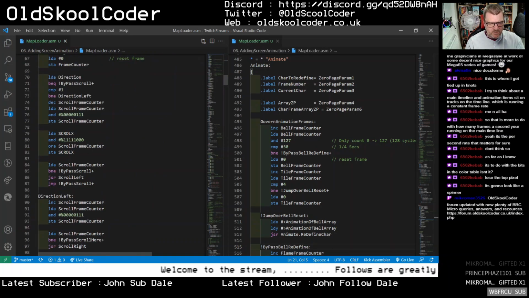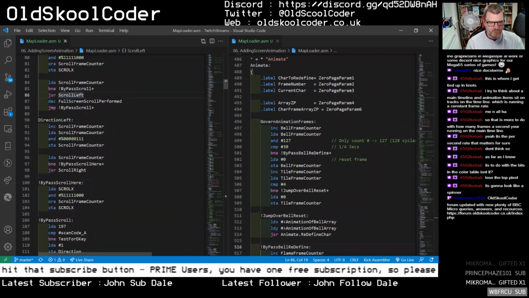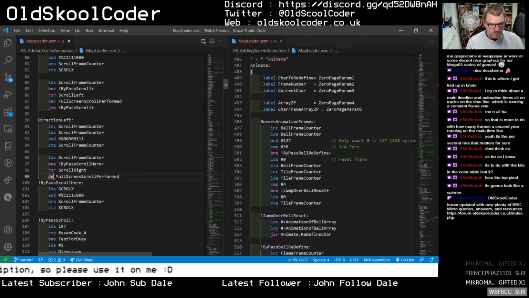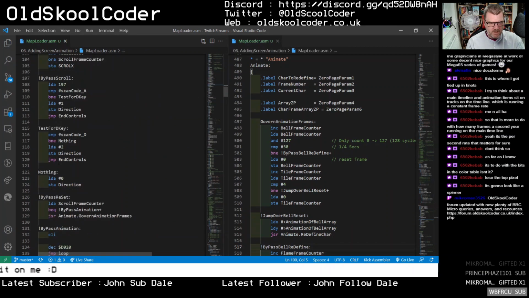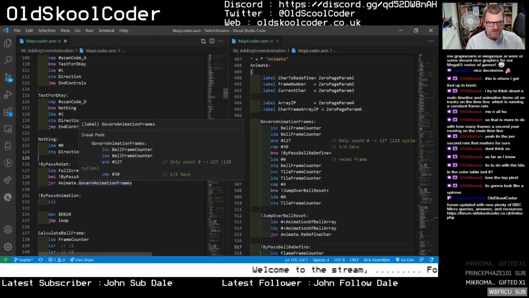So when we've done a screen scroll, we will decrement that. So that'll make it, so it's 0, it'll make it FF. Same with there. Decrement that, and then when we come here we will check that, and if it's minus then we will bypass the animation.